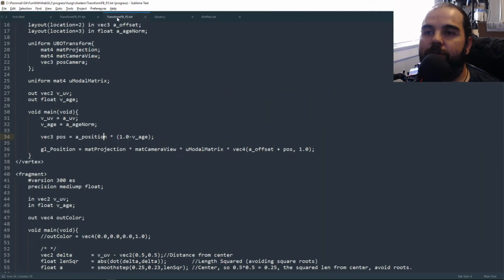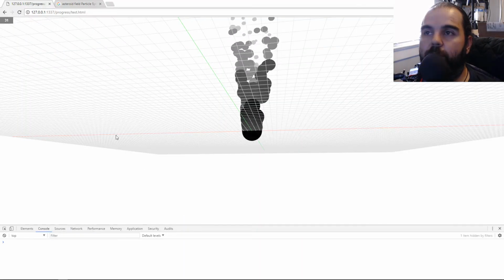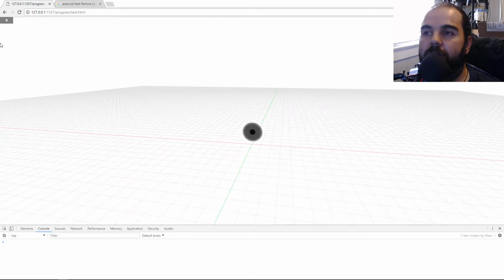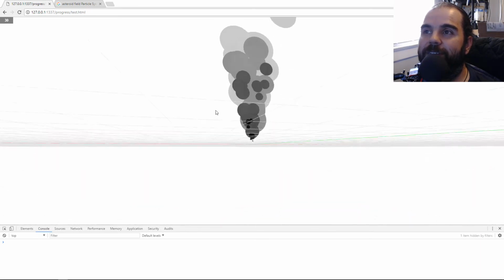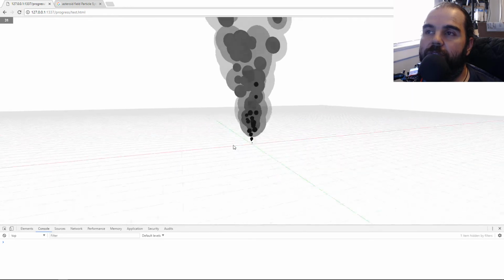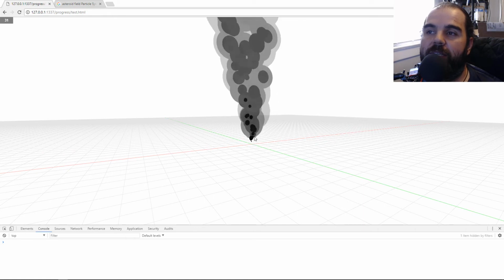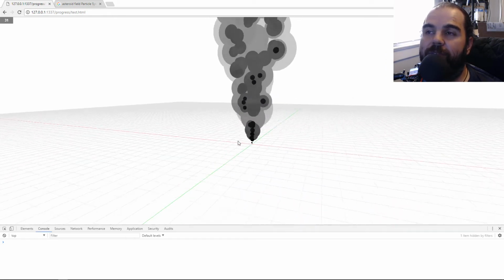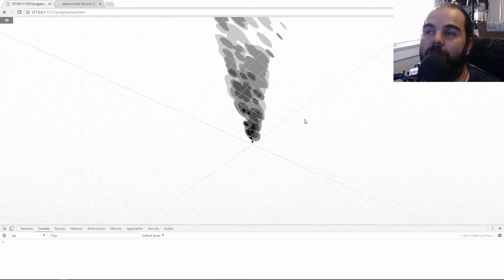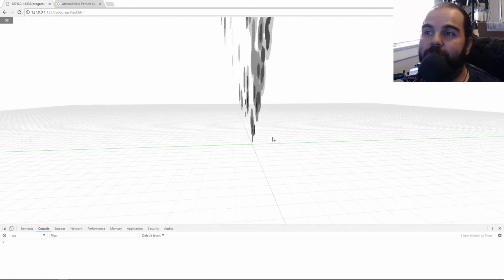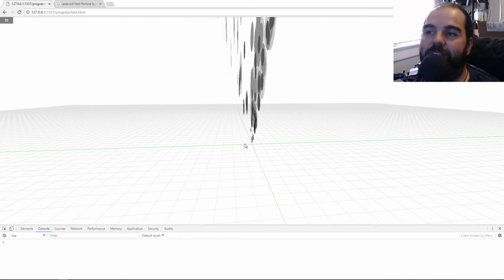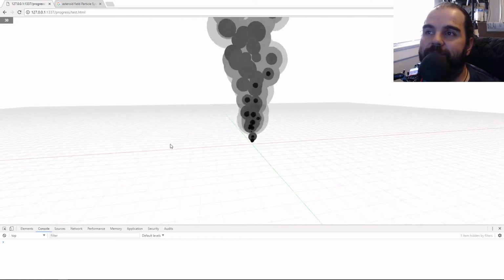But what if we want to do something different? Let's say we want to scale it backwards. Instead of going from big to small, we go small to big. So we take the invert away, and we just scale it based on that. Boom, there you go. Now we went from smoke to, let's say we're at the bottom of the ocean, and there's a hole leaking out air. This is now like a bubble effect underwater. There's a pipe underwater with a hole in it, creating all these bubbly effects.